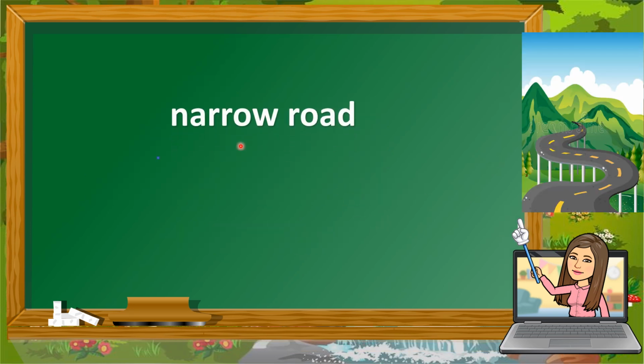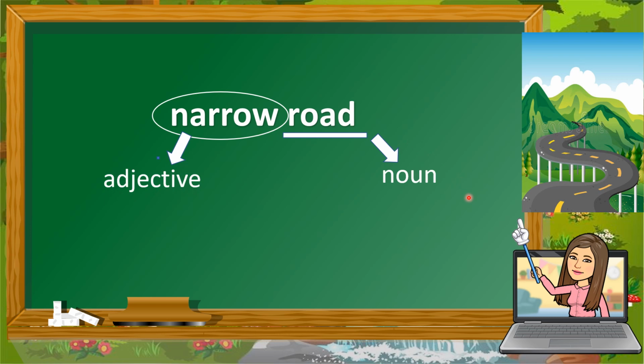Okay, so we have narrow road. Okay, so now again, same process. Let us identify where is the noun in there. Is it narrow or road? Okay, so definitely it's road. Okay, so that is the noun. So what is an adjective again? It has something to do with the noun or pronoun. We are going to modify or describe it. So tell me something about that road. Okay, it's narrow. Okay, so narrow will be the adjective and we are stating its size. All right.